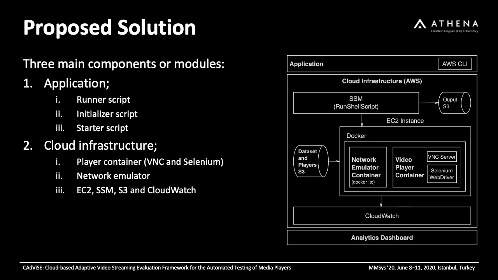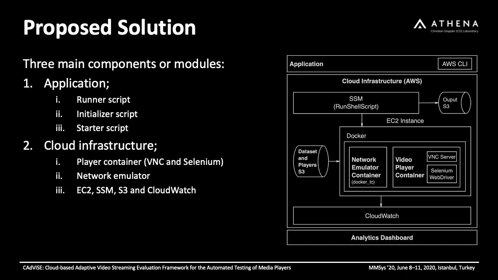To emulate the network shape, we are using another Docker container which is based on Docker traffic control. This container allows us to change the network attributes at different points in time and shape the network that was defined by runner script parameters. These parameters are passed to the runner script by a JSON file, and inside that JSON file we can easily define the available bandwidth for each point of time in the experiment.